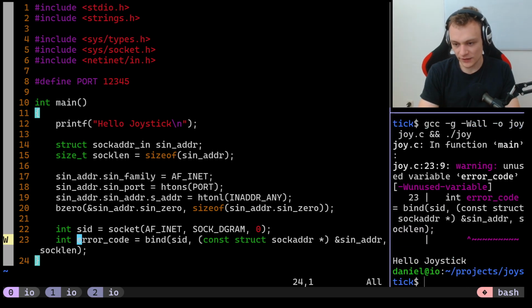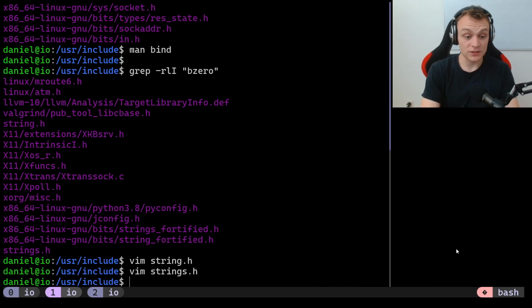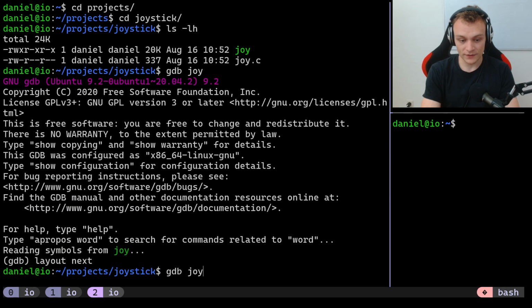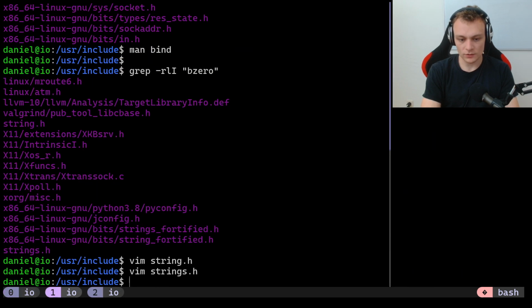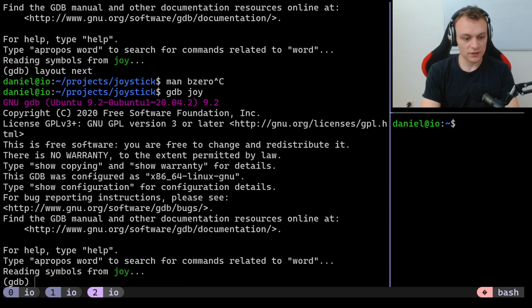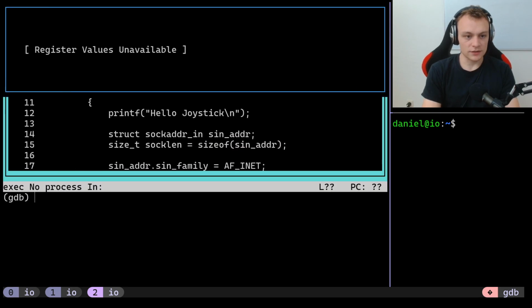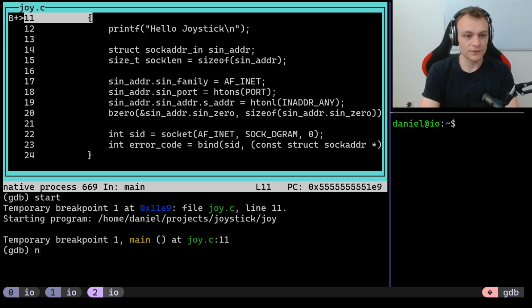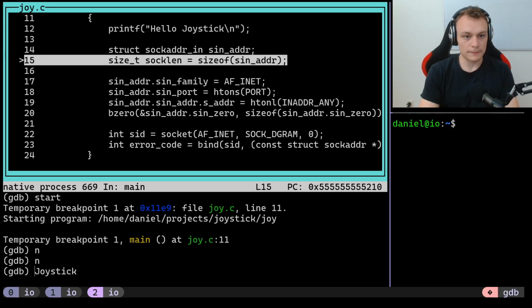And now let's compile, and we get the warning that this variable here is unused. And aside from that, we get the hello printout. But now we can call all of that in the debugger. Yeah. Wait, where am I? So the debugger, layout next. Here's our source code, and now let's start the application. Let's run through it.